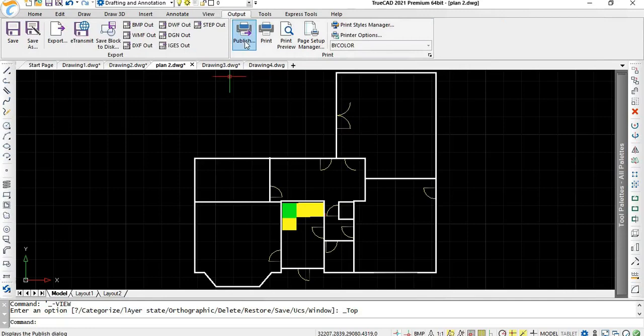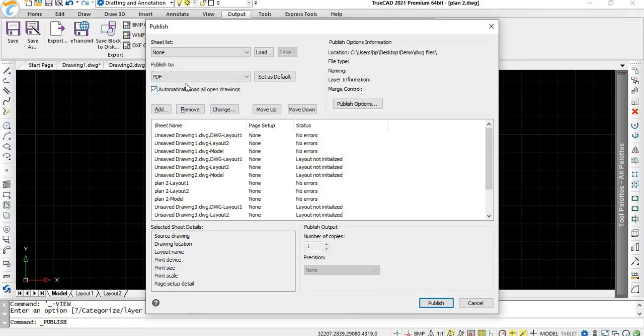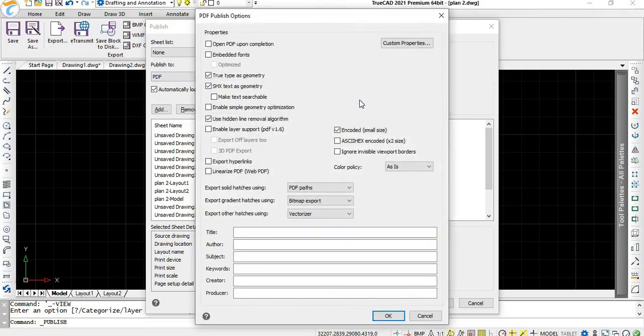Publish. By using this feature, you can publish the following drawings to PDF, DWF, and DWFX. After selecting the required format, you can change the settings of the publish by using these publish options. Along with the 2D PDF, you also have the 3D PDF publish option.